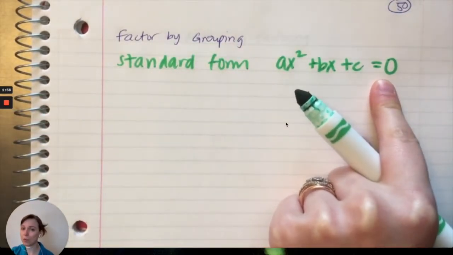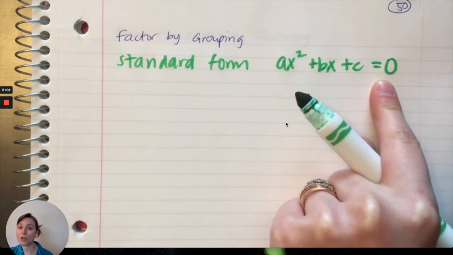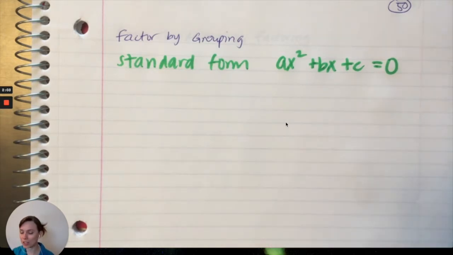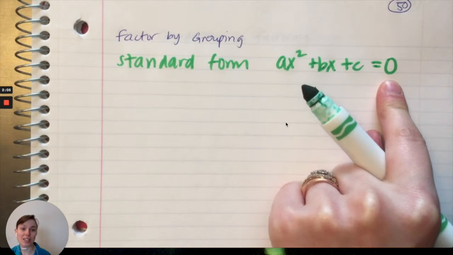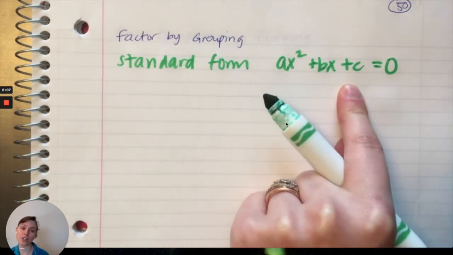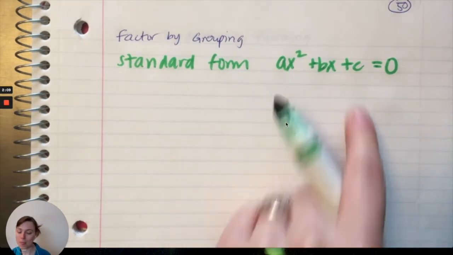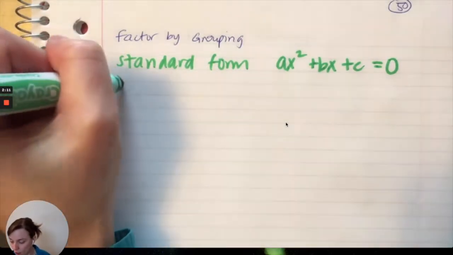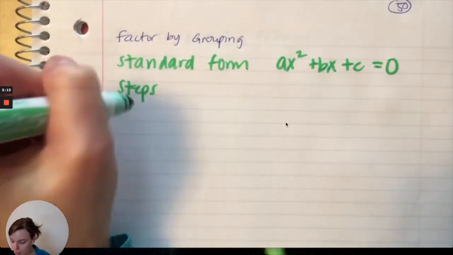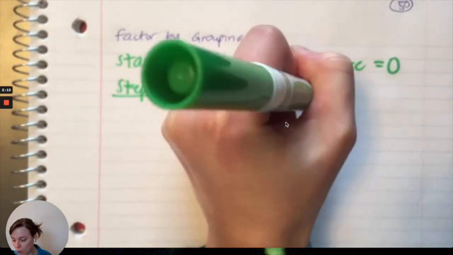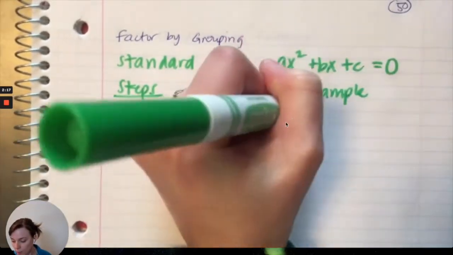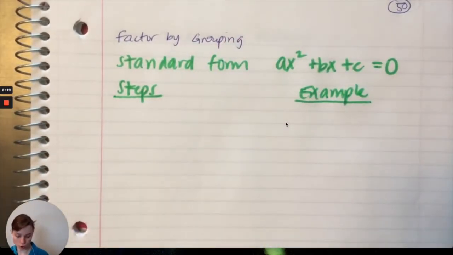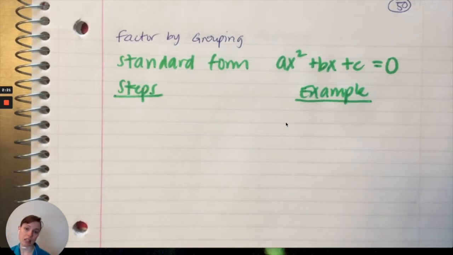If it does not equal 0, then you need to figure out a way to make the right hand, or left hand if you switch it, one of the sides to just be 0, so that the other side of the equation does follow this pattern. So once it's in standard form, we will follow these steps, and we are going to do an example as we work through the steps. And at the bottom, I will have 2 other examples for us to practice this technique on.